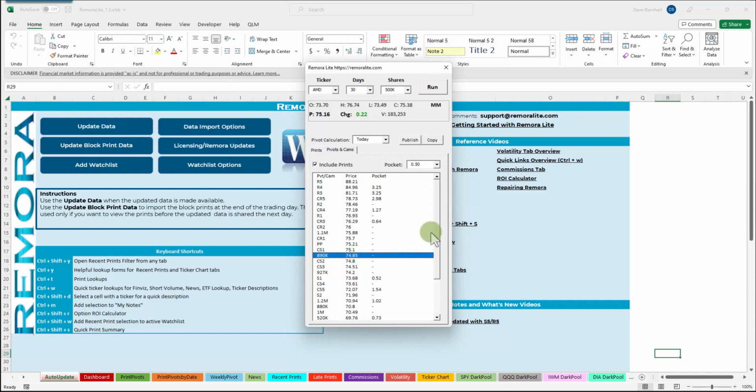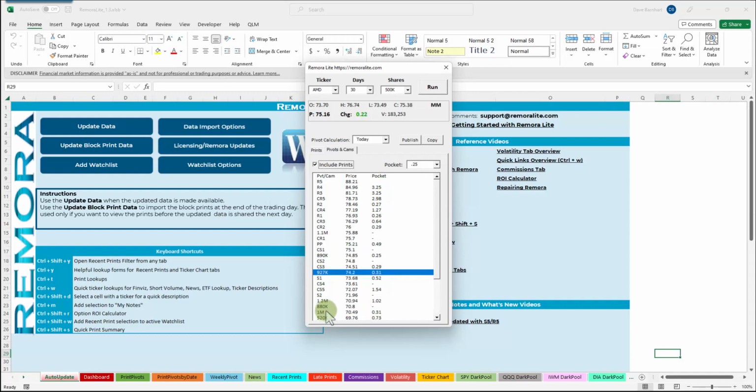Now, to read this chart, if I was short on AMD and I was looking to scalp 50 cents, with the price at 75.16, I would have 74.20 here. Below this 927K print, I would have 52 cents to S1 here. So you would read this stepping the ladder down and across, whereas if you're going bullish, you read right and then up on this. So you can adjust your pocket size as well. Say I wanted 25 cents and I hit enter. Well, it adjusts the pocket size for your scalps automatically.